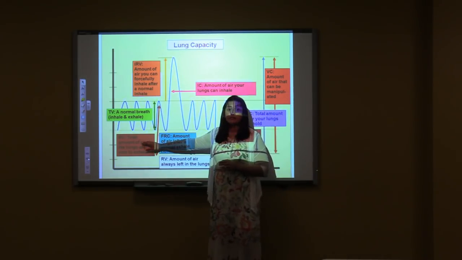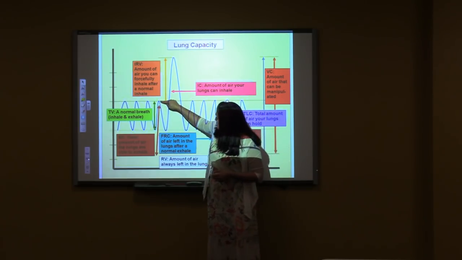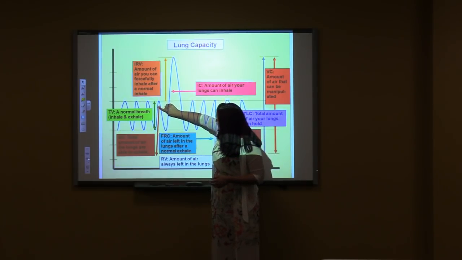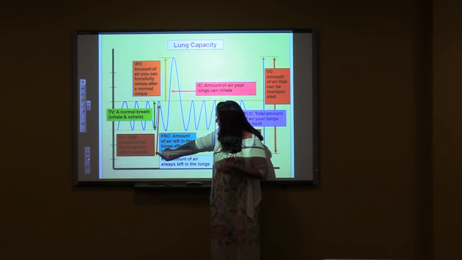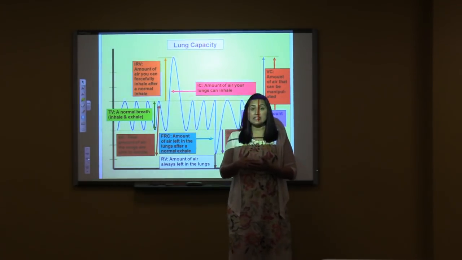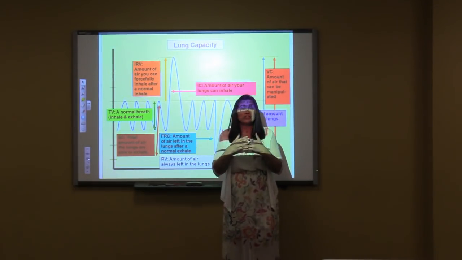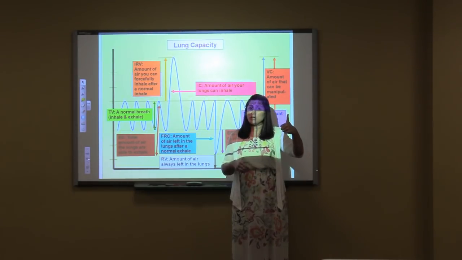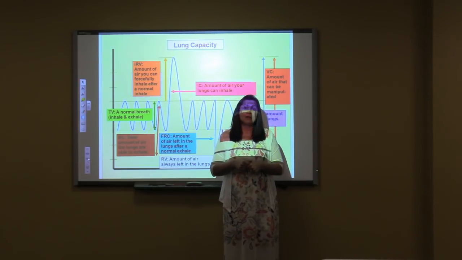Let's look at EC, expiratory capacity. Same concept, but in terms of exhale. It's the amount of air your lungs can exhale. So it's this amount right here, a normal exhale, TV, plus this expiratory reserve volume, this amount. So after you take a normal exhale, I can tell you to exhale more, right? Which is expiratory reserve volume. So expiratory capacity is the amount of air you can exhale: the normal amount plus that extra amount. Together, it is called the expiratory capacity.